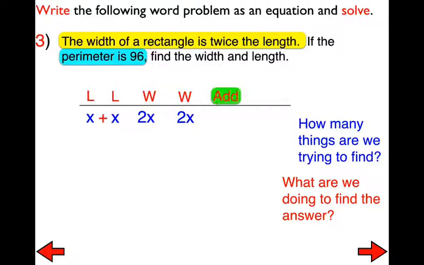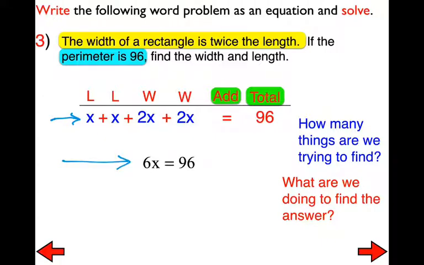And so our equation should look something like this. X plus 2x plus 2x equals 96. And from there we combine like terms. And just a quick reminder that I reminded you about last time is that when you're doing these in MyOpenMath, remember you do have to put in your equation first. So MyOpenMath is smart enough to know that that is equivalent to this. So it'll take either one of those. It's up to you which version you want to use. I probably would go with this version, though, because it's easier to see if you missed it where you made your mistake. So just keep that in mind.